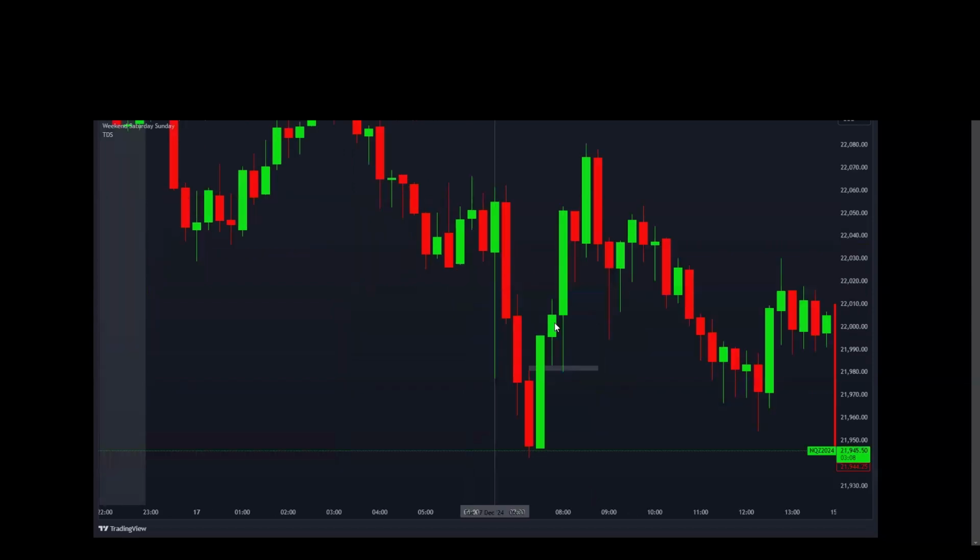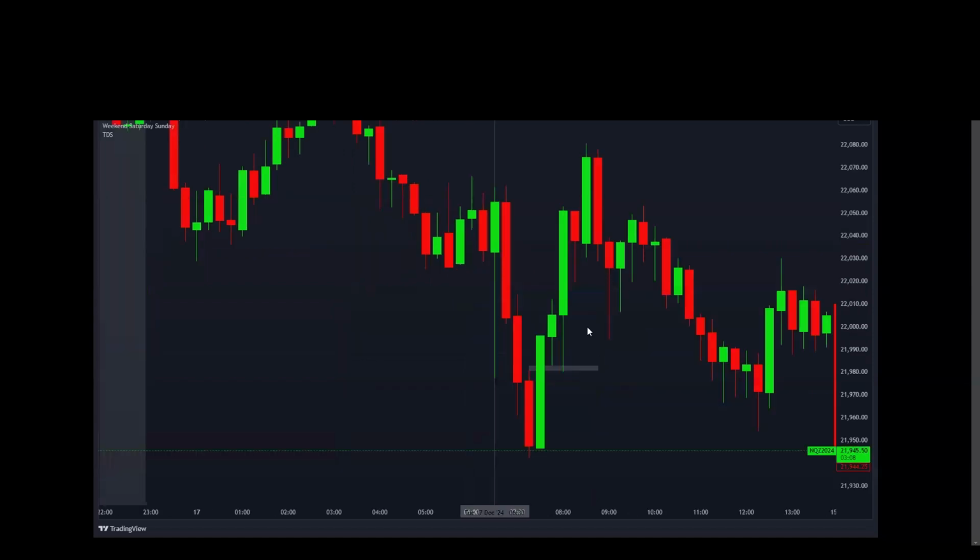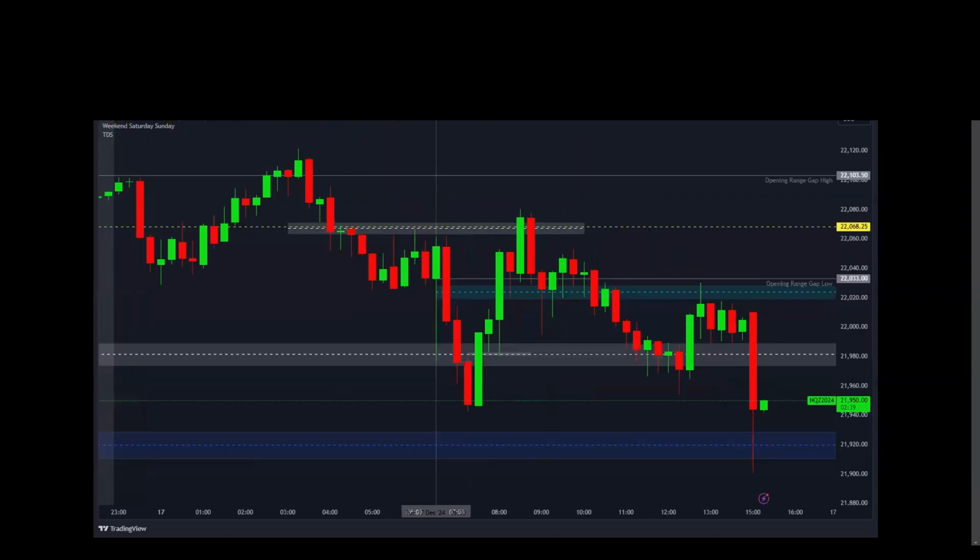On the 15-minute time frame there's not really much to see other than the fact that after we came down, and I believe, let me just double check, I'm obviously doing this on the fly. Okay, so we tapped into this 1 hour fair value gap for the first time right here, and that's what we have right here. The retracement back up, a 15-minute fair value gap. You could have taken that if you know what you're doing and if you're experienced. This is your quick little scalp, an institutional order flow entry drill to the buy side liquidity. And that's pretty much all that's relevant for that time on the 15.